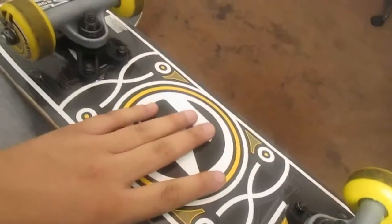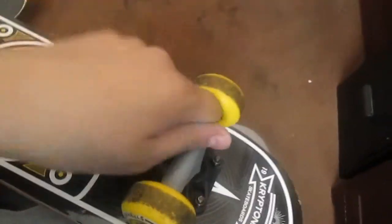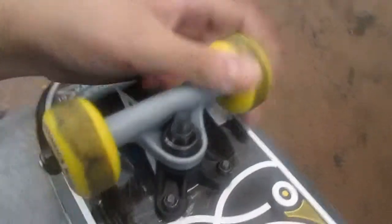But if you guys know anything about boards, you guys will know what this is. It's a Pennyboard / locker board, I guess it's called. But if you guys know that brand, I got this from Walmart. It's a Kryptonics board, so it's obviously plastic. Trucks are plastic. The base is plastic. Wheels are plastic. They're not. Well, I don't know what these are made out of. They feel different. These feel more plasticky.